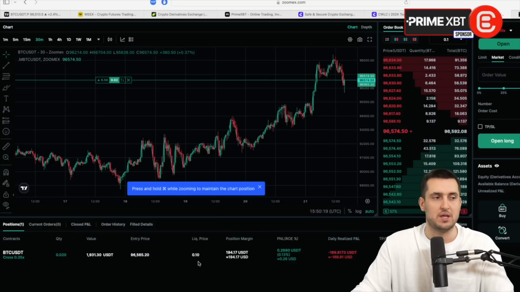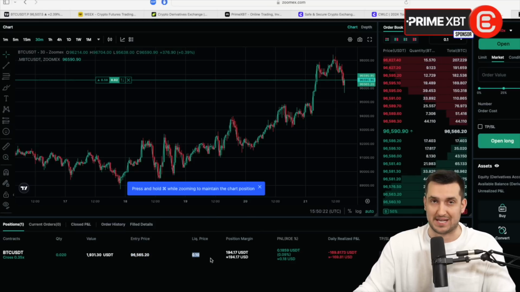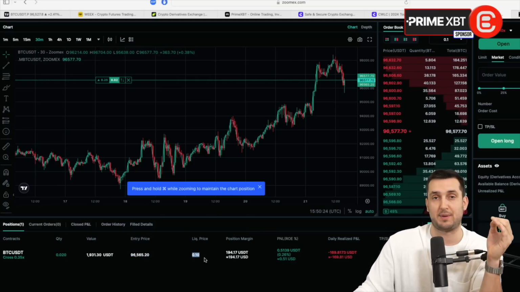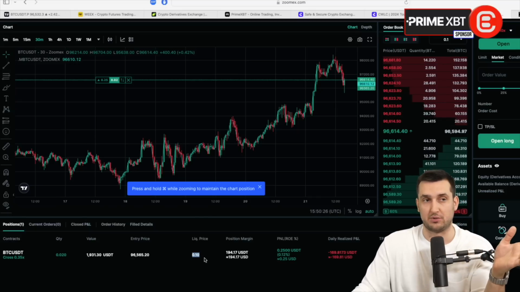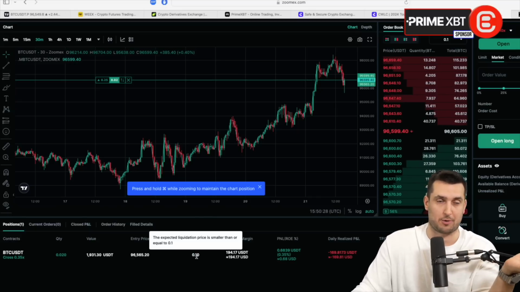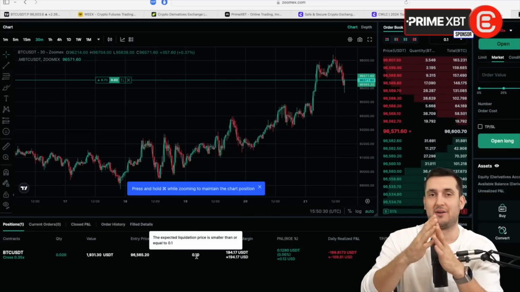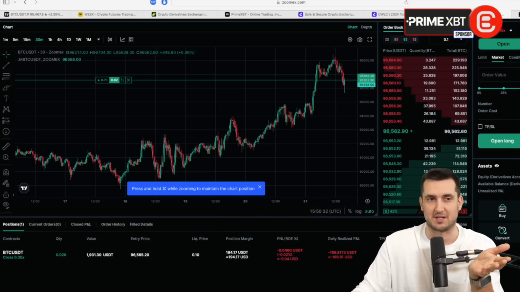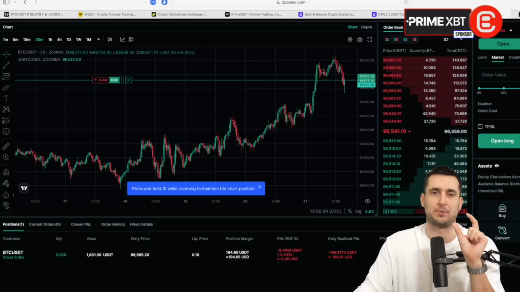And you will see your position here. This is almost always on all exchanges. You will be able to see the position that you took, the leverage, the value of your position, and your entry price. You see it on the chart as well. You will also see your liquidation price. So what's the price where Bitcoin has to go for it to completely lose all your money on the account? For me it's very low, because I put in a very small amount from my entire account. I have about $5,000 in this account, and only put in $200.